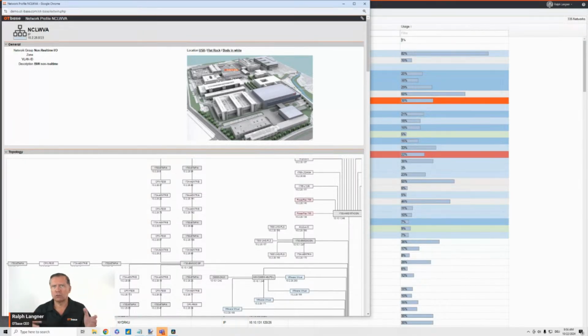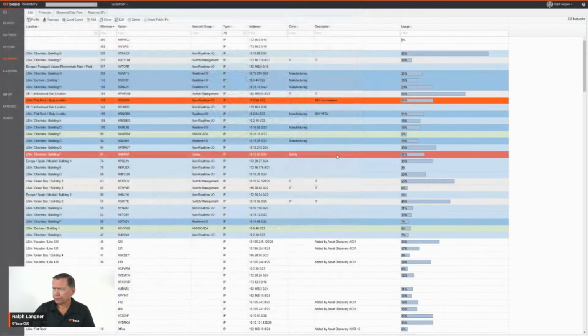In addition to that, you also must have data flow analytics, which I briefly touched on earlier when I showed you that device. It does communicate with the internet. That is also baked into OTBase. And when you put those capabilities together, you have a very solid foundation for your network segregation efforts. So let me show you how that works in a little bit more detail.